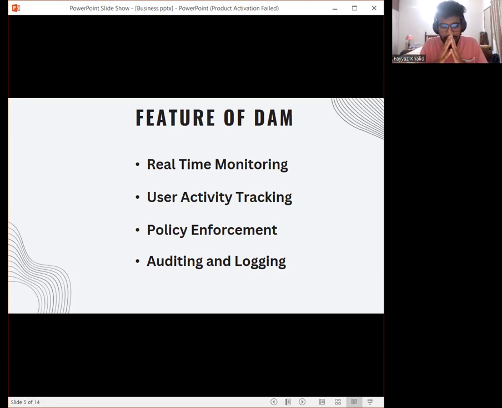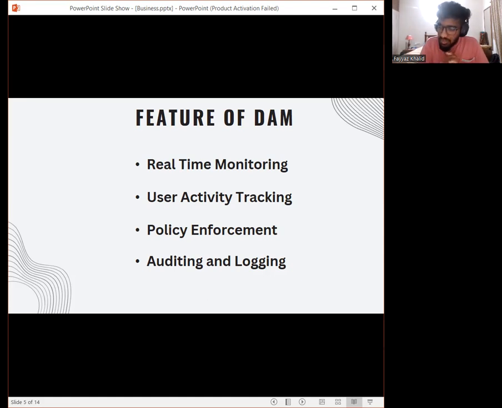Now, anomaly detection. Behavior analysis and patterns are recognized to identify abnormal activities. Unusual patterns or any deviation from the established norms trigger alerts. Like I said before, certain employees are only allowed to run certain queries. Now, if that particular employee logs in and runs a query which is not supposed to be done, immediately a message will go to the authorized person. So whatever anomaly is there, it immediately catches it.